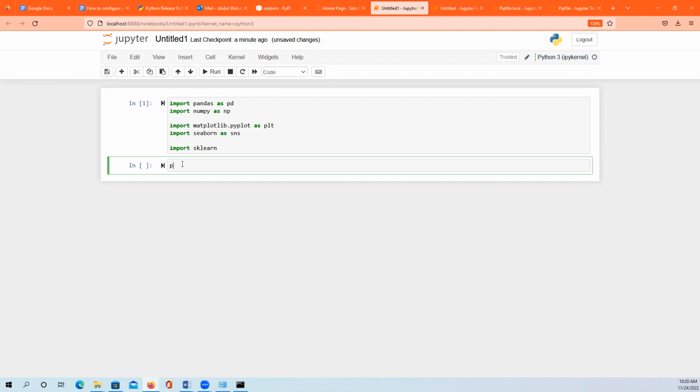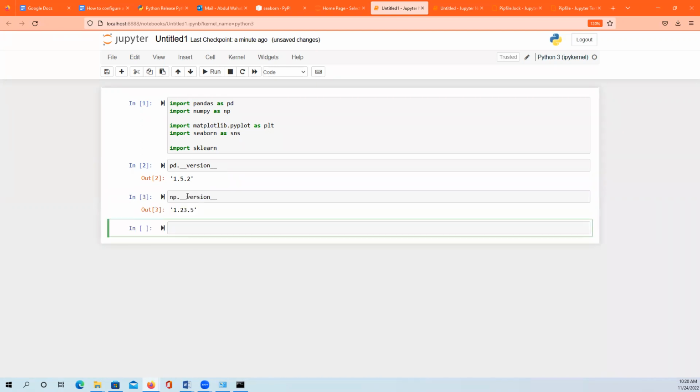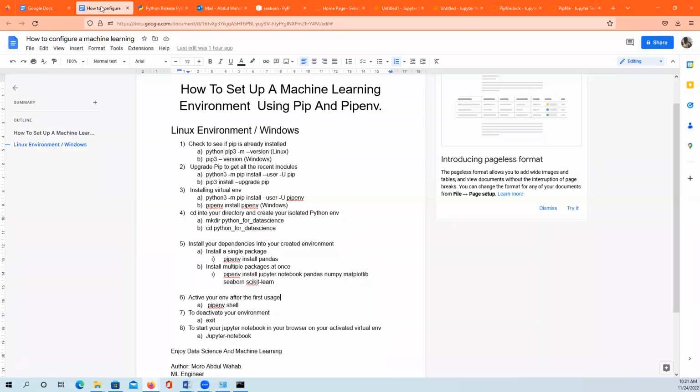Here you can check the version as well. With this command, I can check the version of pandas that I'm using, which is version 1.5.2. I can also check numpy, and the same can be done for the other packages that we've installed. So this is a typical process of setting up your environment in a Windows system for your data science work. With this, we are going to come to the end of our lessons here.